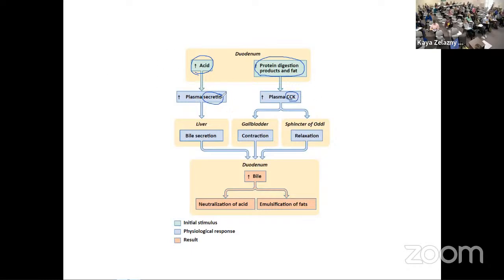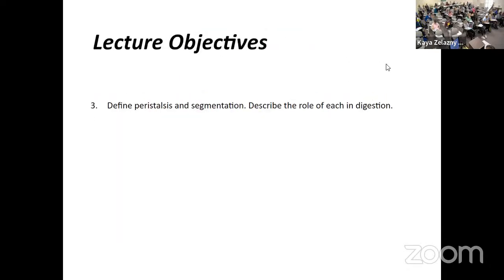These have primary roles. Secretin helps us release bicarbonate from the pancreas. CCK helps us make enzymes from the pancreas, but they're both helping us with bile salts. Secretin increasing bile secretion from the liver. The CCK is telling the gallbladder to contract and our sphincter to relax. So we get a bunch of bile in the duodenum, and we can then emulsify our fats. It's the thing that I'm focusing on, but this also helps us neutralize acid as well. There's some bicarbonate mixed up in there. Okay, so that is it.